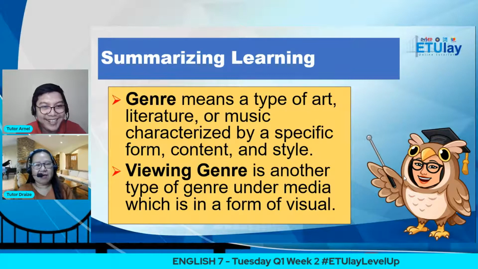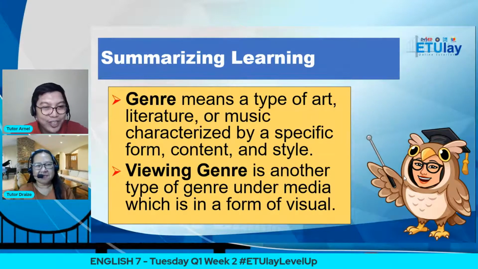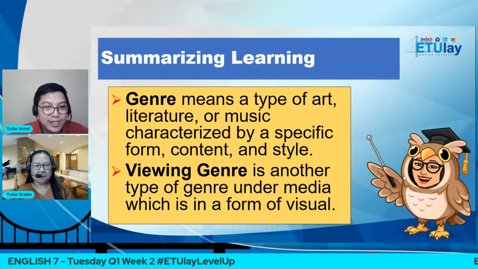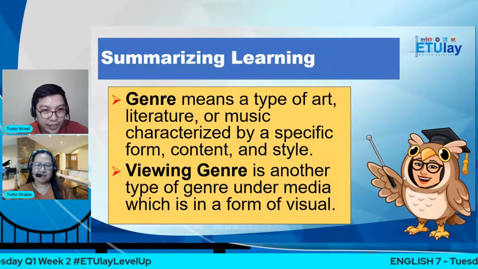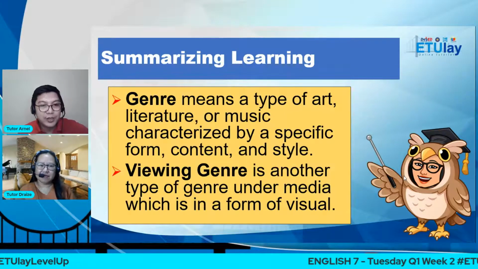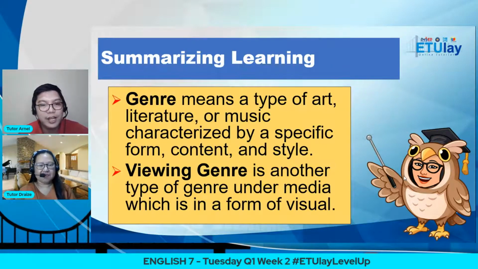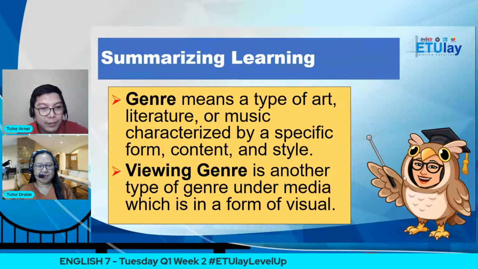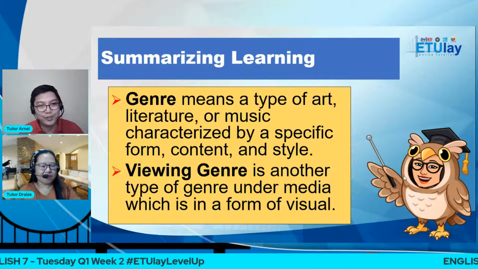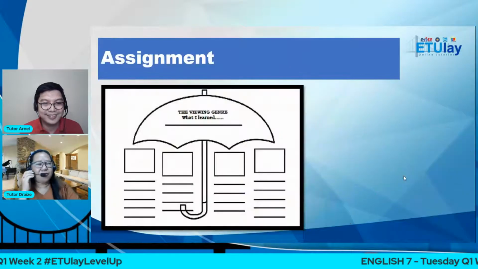So, let's summarize our learning. For genre, of course, don't forget, students, that it means a type of art, literature, or music characterized by specific form of content and style. And viewing genre is another type of genre under media, which is in the form of visual. Thank you for that, Tutor Arnell.